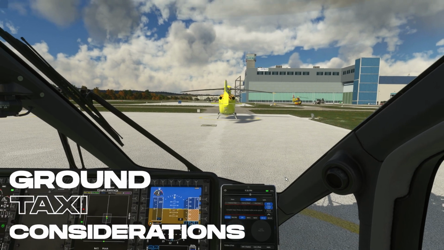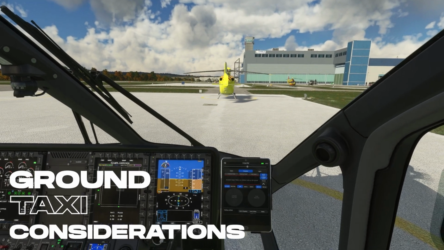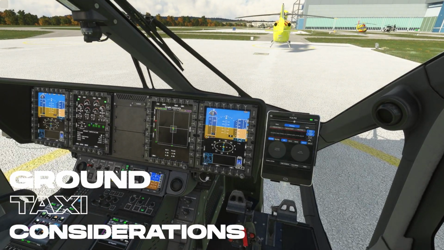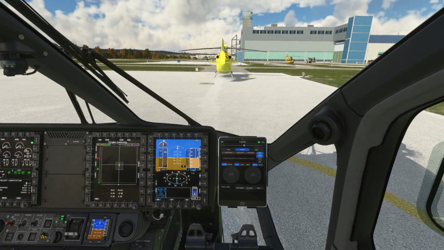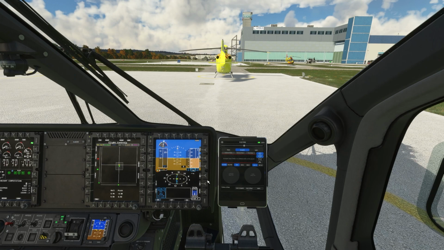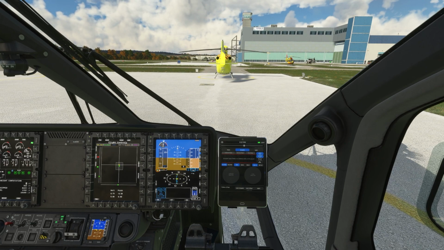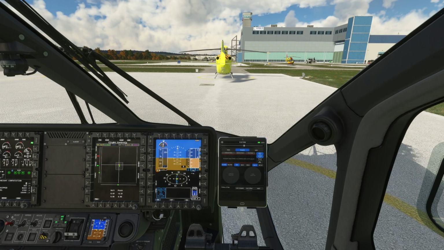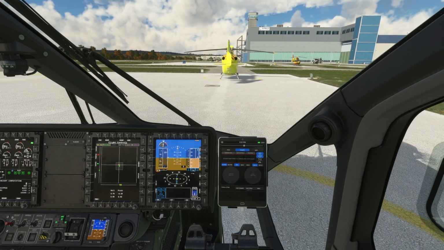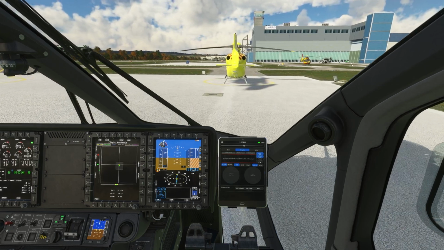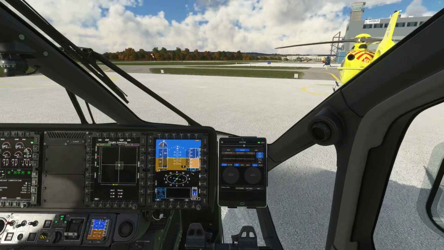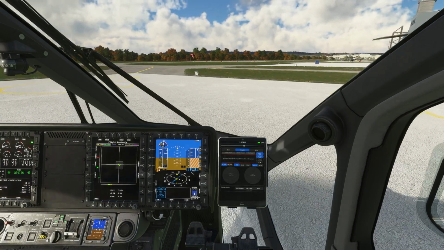So we're just about all ready to go here. We're going to start to taxi, and we want to make sure of 2 things. We want to make sure our nose wheel is unlocked and our parking brake is off. Then we can begin taxiing here. We're going to specifically talk about trim release, but in the meantime, let's taxi over to the runway to get ready to take off. I've also displayed the flight controls over on the left-hand side so that you can see some of the different things as we do our controls explanation on trim release and such.